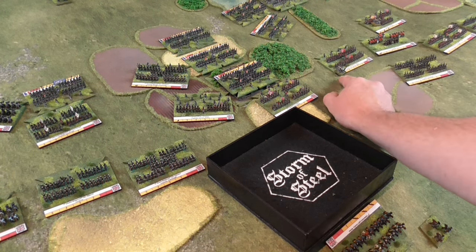Now they can follow up if they want, and I'm going to. They are going to follow up and push right into that building. So that's another hit on the French, taking their breakpoint down to six, which is not good for them at this point. And then we've got this attack here.